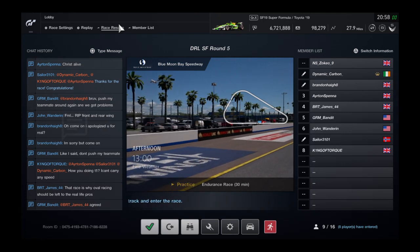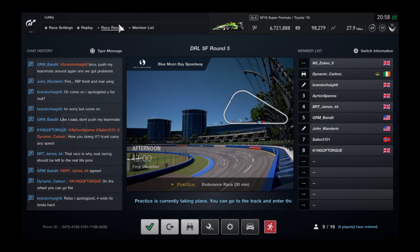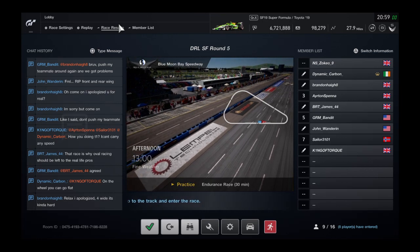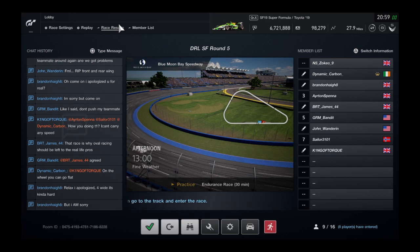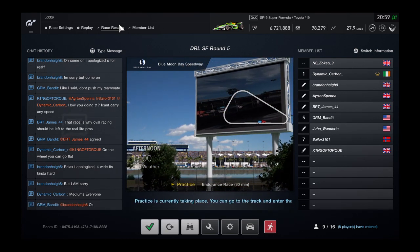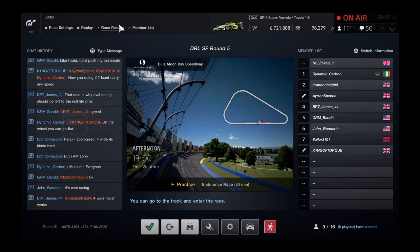Thanks again, Joe, for the F in the chat for John Wander and GRM Bandit. No actual main team Nuke Shot drivers here today. I believe that's because, in Mika's case at least, he's in Berlin at the moment for the Berlin E-Prix. That's going to be happening, I believe, this weekend from what he said. So, him and Felix, or Snipperator as he's known in certain parts, they're going to see that. So hope they are having a fantastic time.